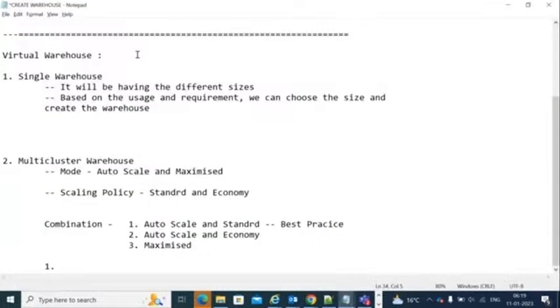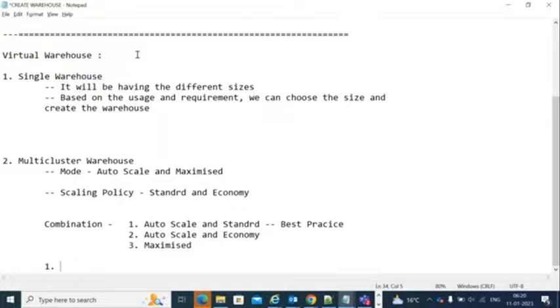First of all, this virtual warehouse is a Snowflake component, the hardware component of your Snowflake. Yesterday I already explained this: it is very essential for all the tasks like data processing, data loading, data retrieving, and submitting queries.